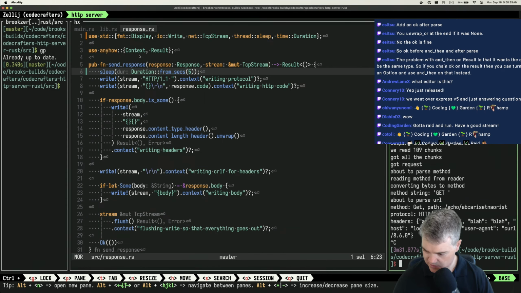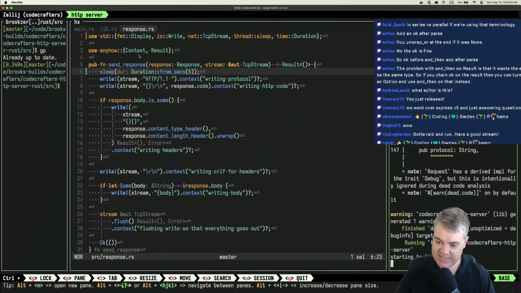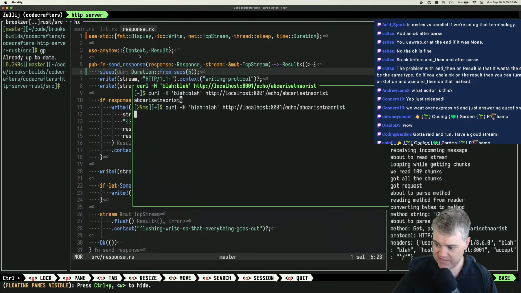So let's do a cargo watch. That's what it is. Thank you for that, Acid Spark. Okay, so it's listening. Any changes I make will now work. I'm doing cargo watch, which is very similar to the tool everybody used back in JavaScript land for auto rerunning your code. I forget what it's called. All right, so if I call this again, we wait for 5 seconds, and then it's going to respond. Great, perfect.